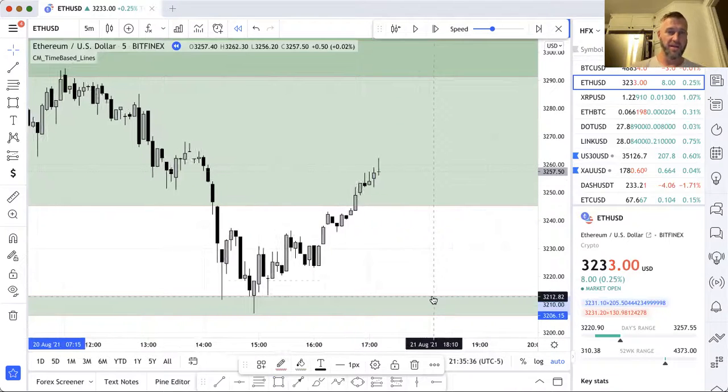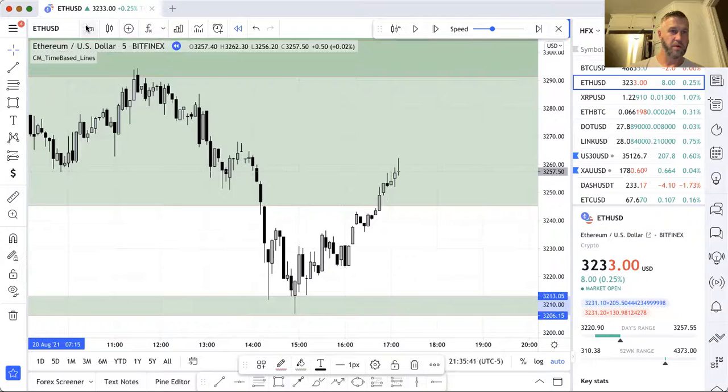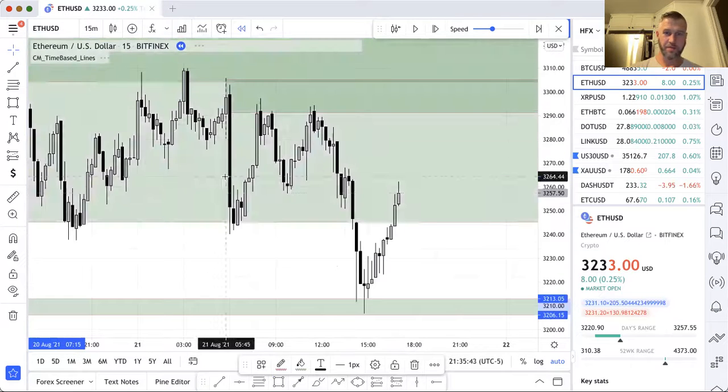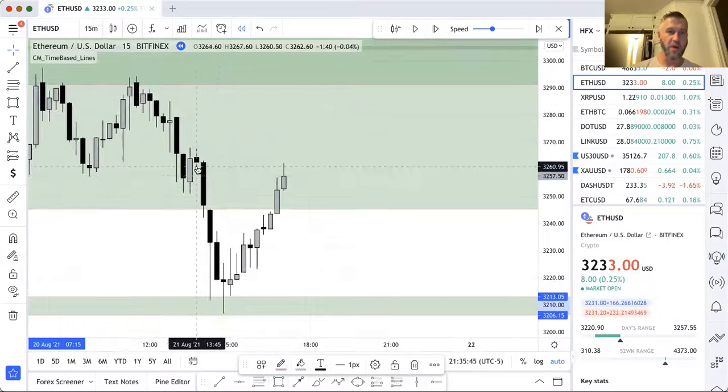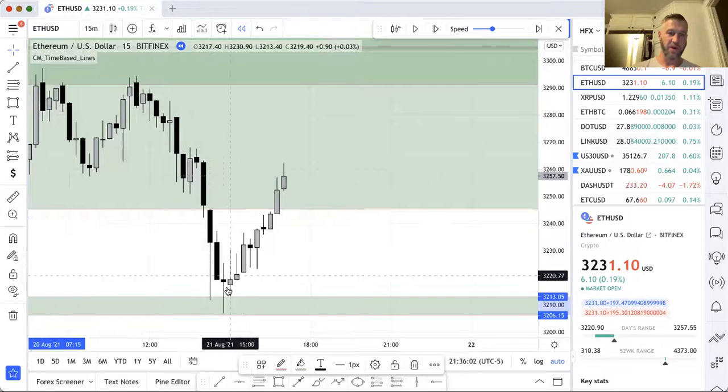So when you get to this point on the 5-minute, what you notice, hold on, let me go back to the 15. I've mentioned it before. So from here to here was missing price. So as all this got filled in, price came back and tested, you got all these wicks. And so there's really no missing price in here. This wick came up to meet this wick, no missing price there. But from here all the way to here, there's missing price. So you're pretty sure that whenever it does start to reject, it's at least going to come back in and fill in this order block.